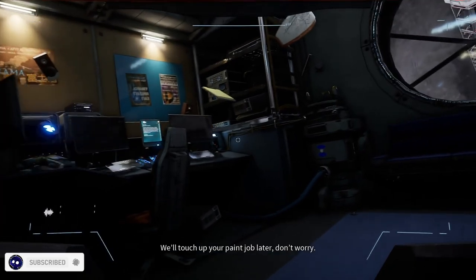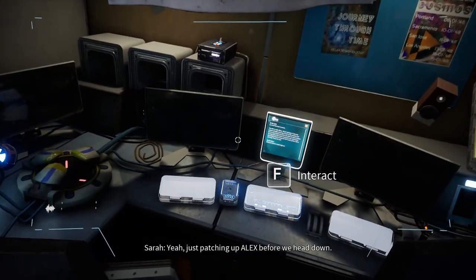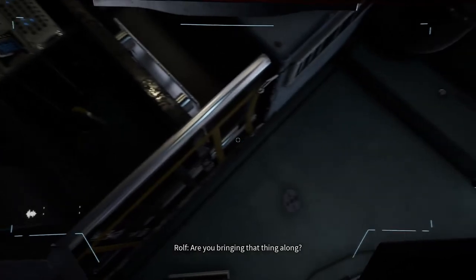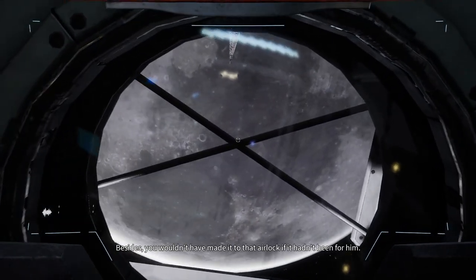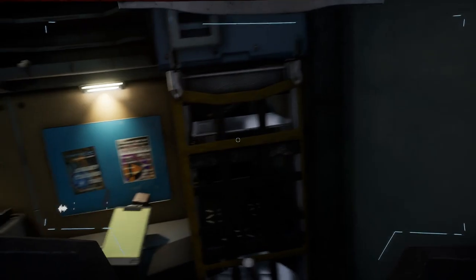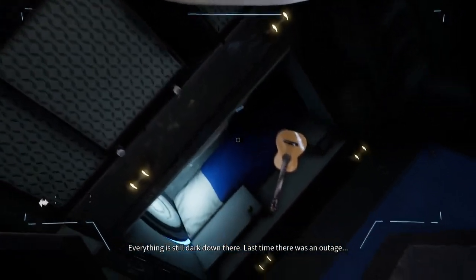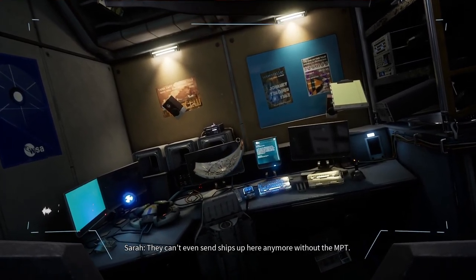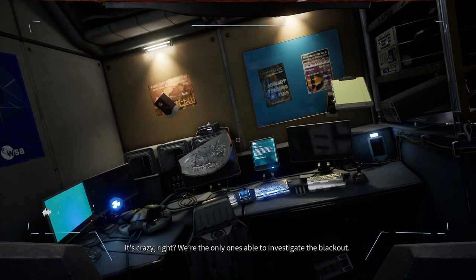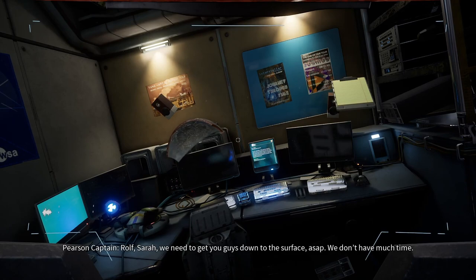Almost there. We'll touch up your paint job later, don't worry. Are you ready to go? We've almost got the elevator running again. Yeah, just patching up Alex before we head down. Are you bringing that thing along? Of course. We'll need all the help we can get. Besides, you wouldn't have made it to that airlock if it hadn't been for him. This MPT blackout can't be just a glitch, Rolf. Everything is still dark down there. Last time there was an outage. Did you hear the message from Earth? No. What did they say? They can't even send ships up here anymore without the MPT. It's crazy, right? We're the only ones able to investigate the blackout. Rolf, Sarah, we need to get you guys down to the surface ASAP. We don't have much time. Okay, let's go.